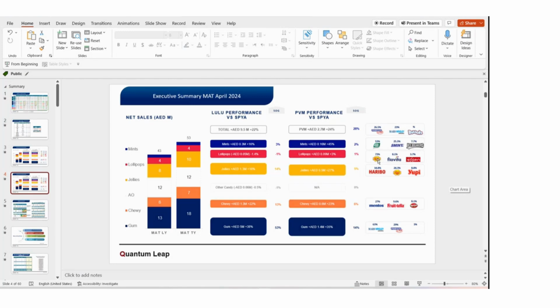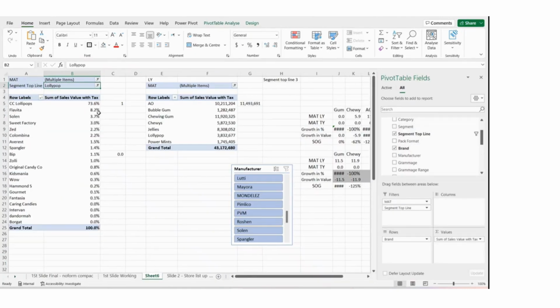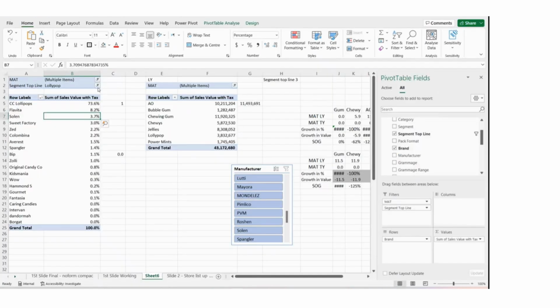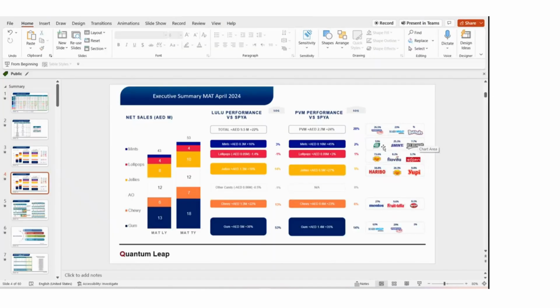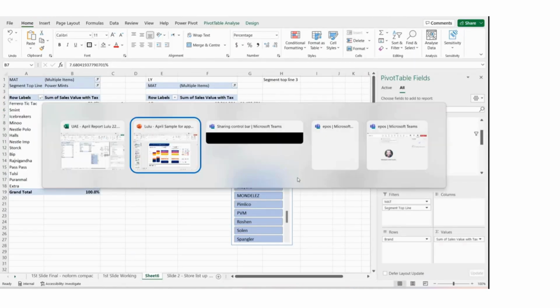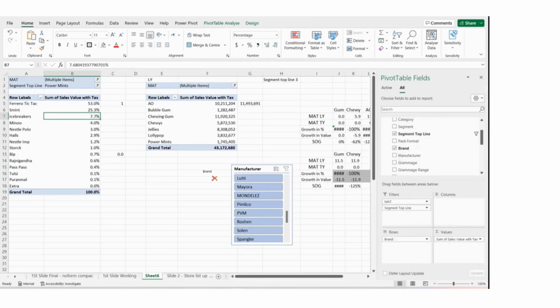And for lollipops, 73.6, Flavita 8.2, and Cholin is 3.7. Tic Tac for the Power Mints, 52.3, 25.3, and Icebreaker 7.6.